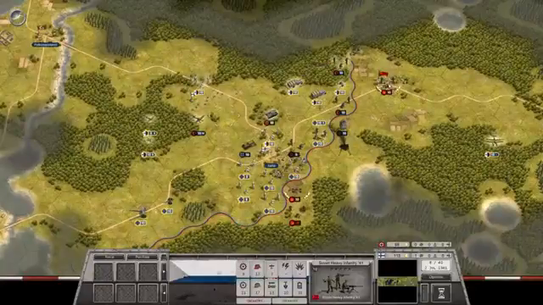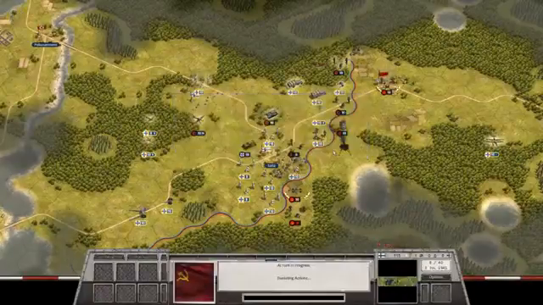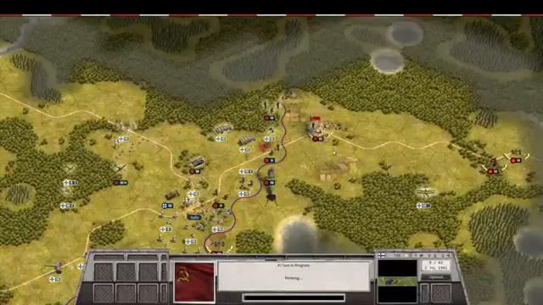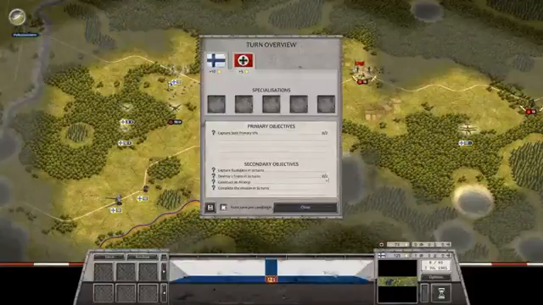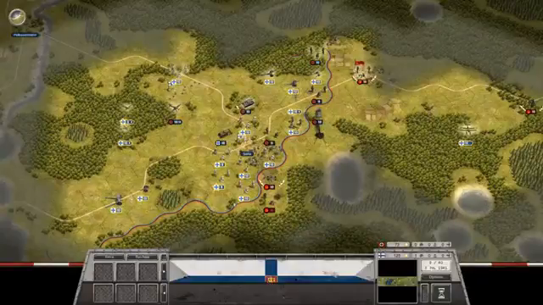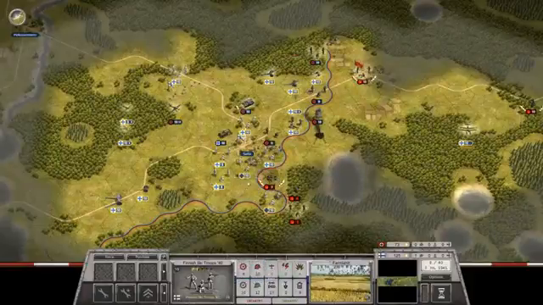I got 2 turns to take the objective. That should be possible with the artillery in position. So, Soviet turn 8. Mortar attack, 1 strength point lost. Okay. Continue to advance over here.